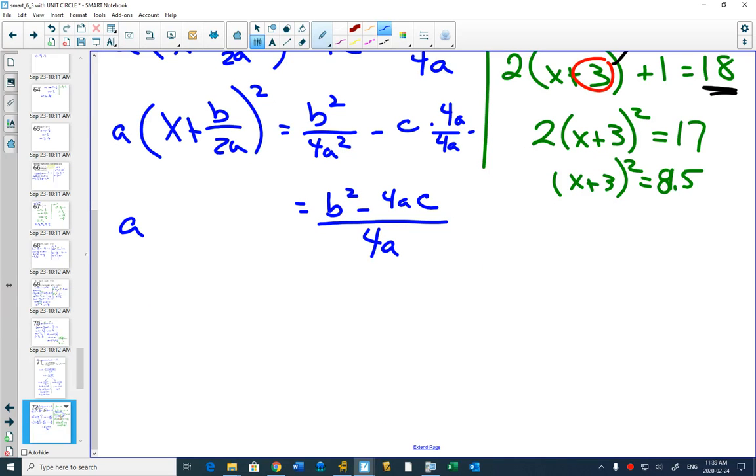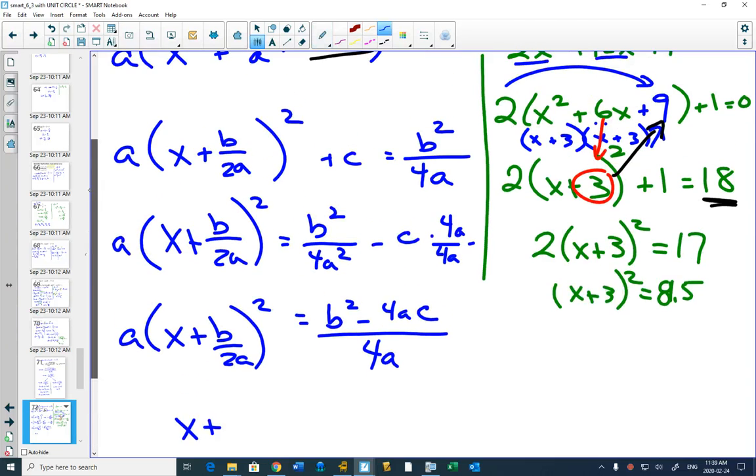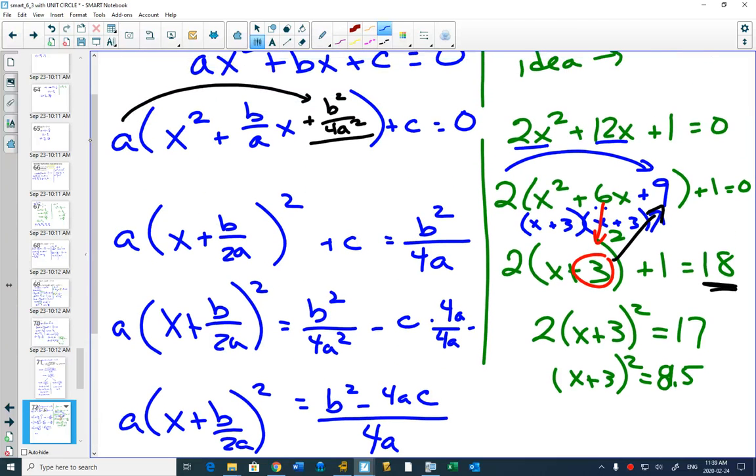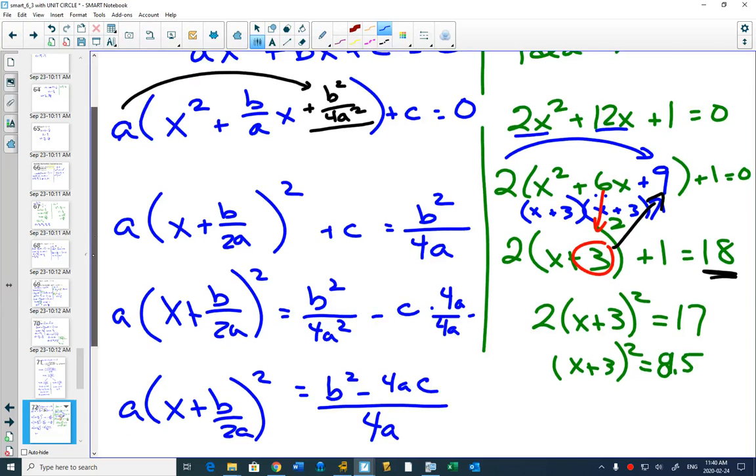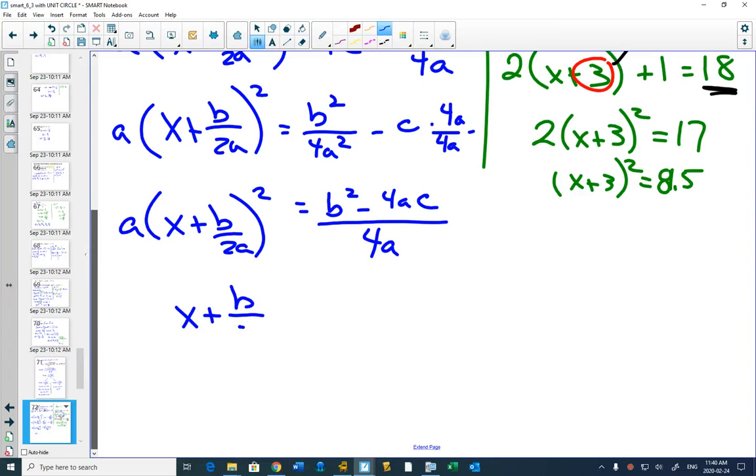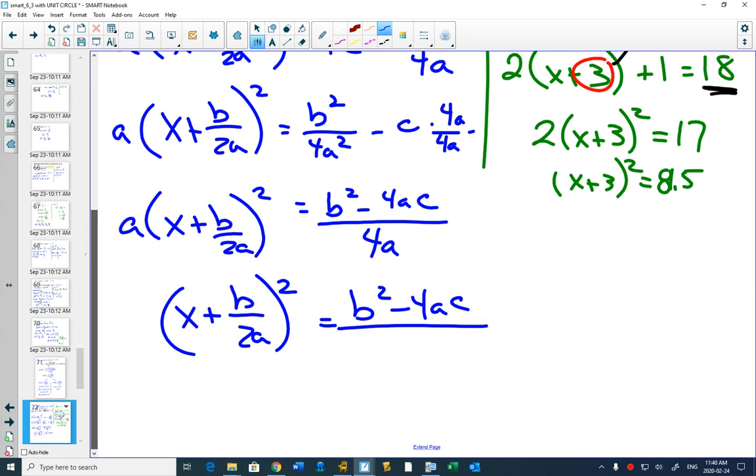On this side, I still have that a in front. What would I have to do to get rid of that a? Divide both sides by a, yes. Because in the black line here, when this a gets multiplied by this fraction, one of the a's on the bottom would cancel out. And so there would just be a 4a. And so now I divide both sides by a, which would give me a squared back on the bottom.